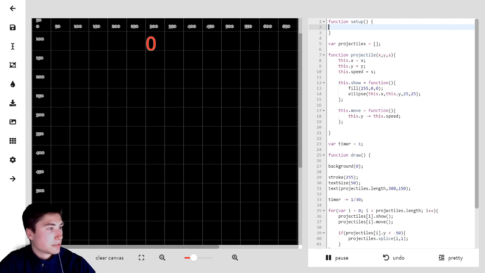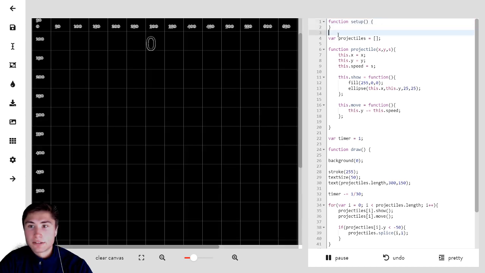Okay, we got a lot of errors going on. Let's just go down each line of code, okay? So we have var projectiles equals empty array.